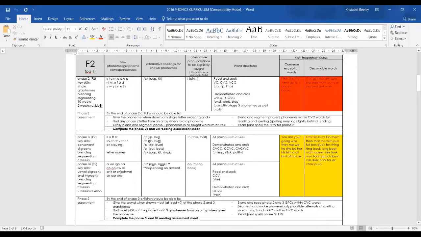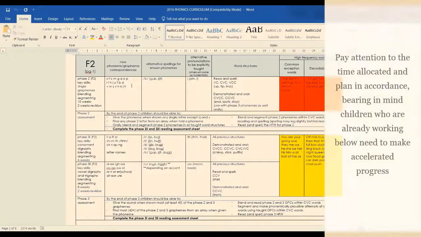If you have got children who are working above a different stage, they might need to go a bit slower, they might be able to go faster, but this is your rough guide as to how long that should take. If you've got children who are working below where they should be, it's important that we aim to move faster than this progression, otherwise we won't narrow the gap. If we're always going slower than this progression, the gap will get wider.